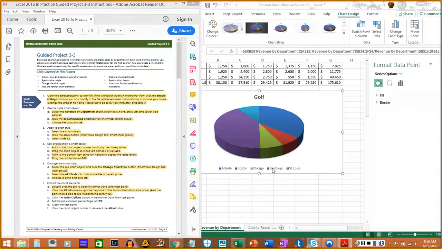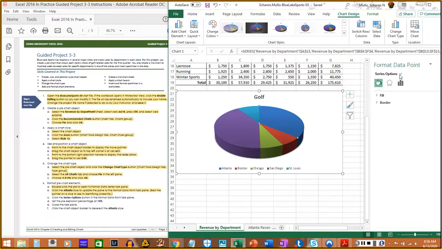Alright, step 6C says click the series option button in the format data point task pane. Set the pie explosion percentage to 10%.